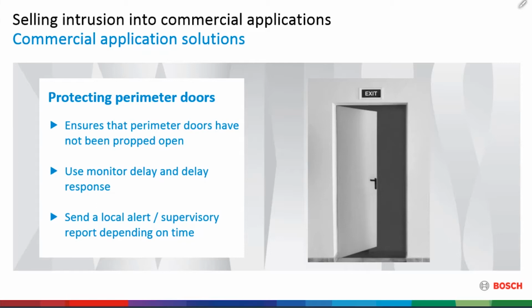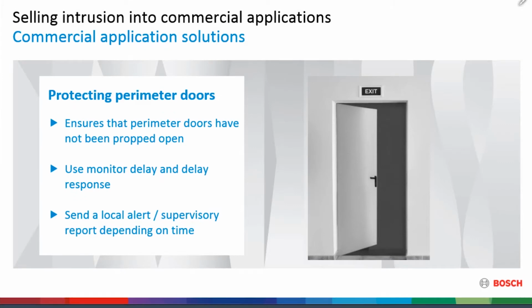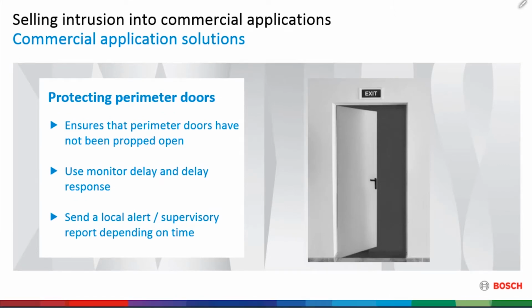If they leave that door open longer than a couple of minutes, they've probably stuck something in the door, and that's an access point where somebody can just walk in. Well, what we can do with monitor delay and delay response is set a timer on that door. If the system is disarmed and someone opens the door and leaves it open for longer than anywhere from a second to 60 minutes, a door like this would probably be 2 minutes.